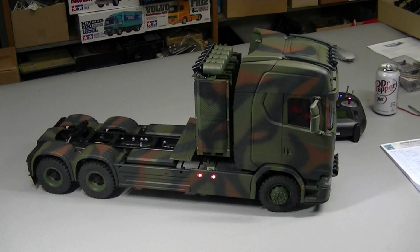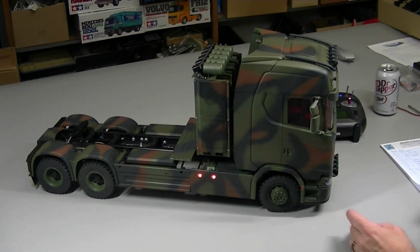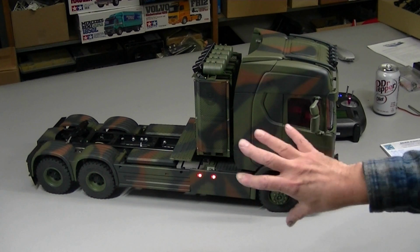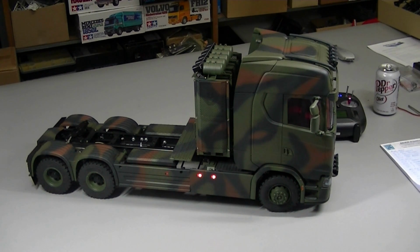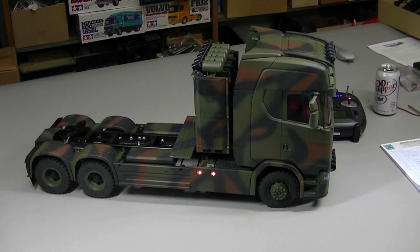The next part, I will do the lowboy trailer. And the lowboy trailer is going to be camouflaged like the truck. And it will have the Bluetooth trailer light module wireless to the truck. I'll continue to do a few things on the truck along the way. And then the next part after that will be the tank. So stay tuned for the next part. It's probably going to be a week and a half, maybe even 2 weeks before I get that done. I got a lot of other things going on. But we will get to it pretty fast.